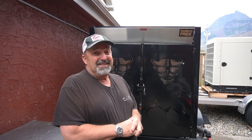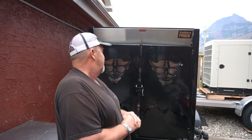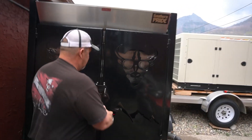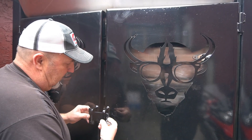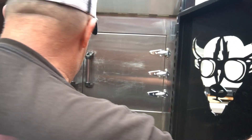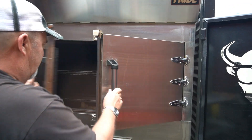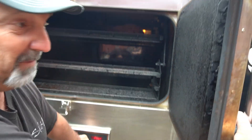So he had his daughter-in-law's brother, who's in the welding business, fabricate this for him. He shows how heavy duty it is — that's the Trapper's logo. Look at how heavy duty these doors are. Very windy here today so just be careful. Inside right now we've got some baked potatoes.